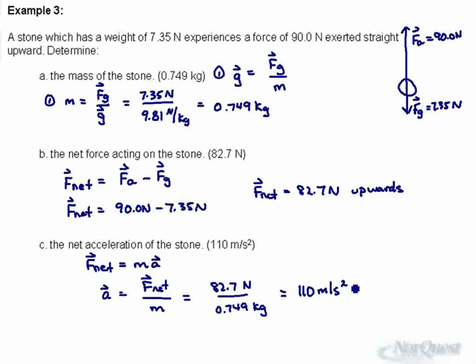And again, because it is a vector, we should be stating a direction. This thing's going to accelerate upwards very quickly. Actually, 90 newtons is quite a bit of force, especially on a fairly light object like that. So again, very similar. This one just used another formula in there, the Fg formula.